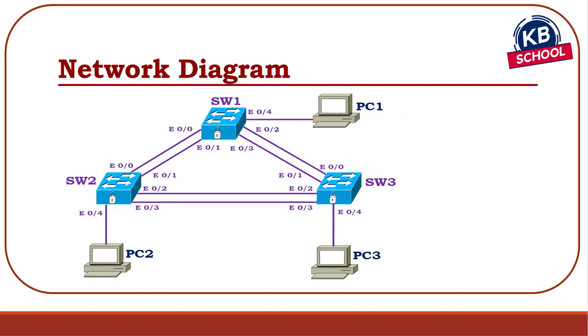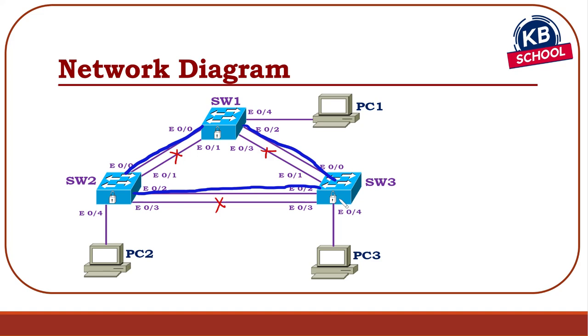So right now, based on my lecture so far, we have blocked one of those ports out of each one of those dual links between the three switches. So right now, the way it looks is this. My forwarding ports are these. Good so far. So single link between switch 1, switch 2, switch 3. STP does not just stop between two switches. It also analyzes loops that are in the overall network.